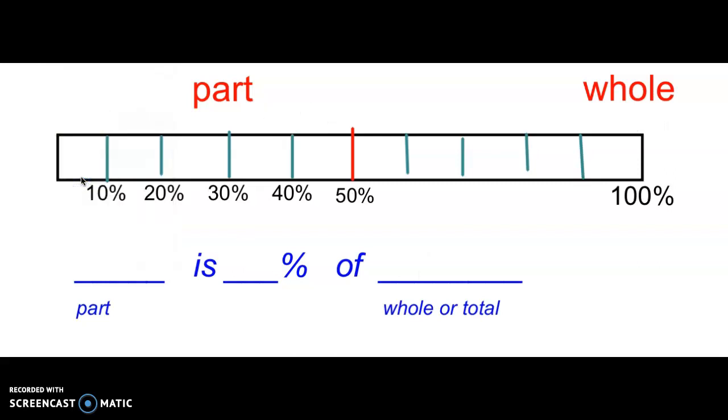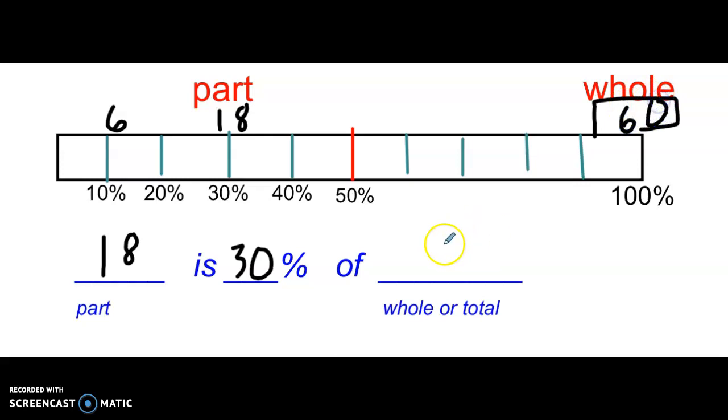Here are two different examples. Now I know that 18 is 30% of some whole. So now I know the part, which is 18, and I'm trying to figure out what the whole is. So I'm looking for this number right here. Again, let's change this to figure out what 10% would be. So 30 divided by 3 is 10, and 18 divided by 3 is 6. So if we know that 6 is 10%, we can see the whole is 10 times that, or 60.